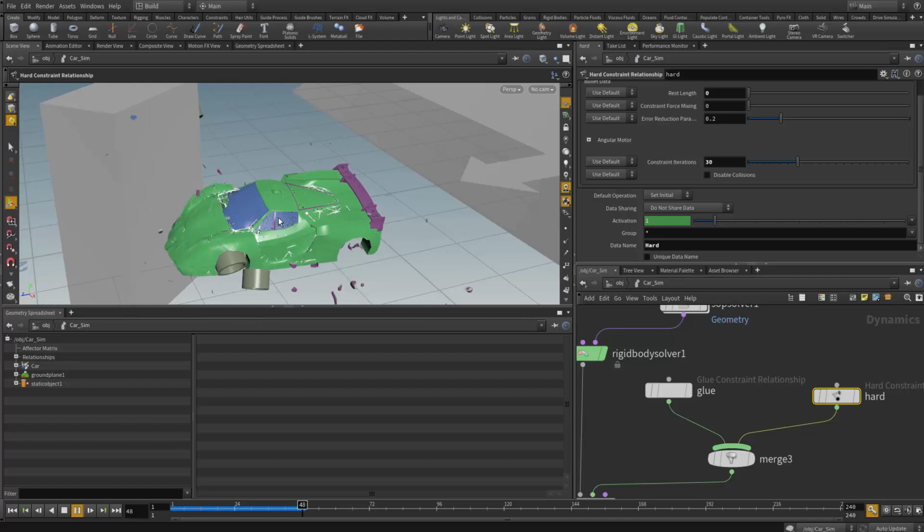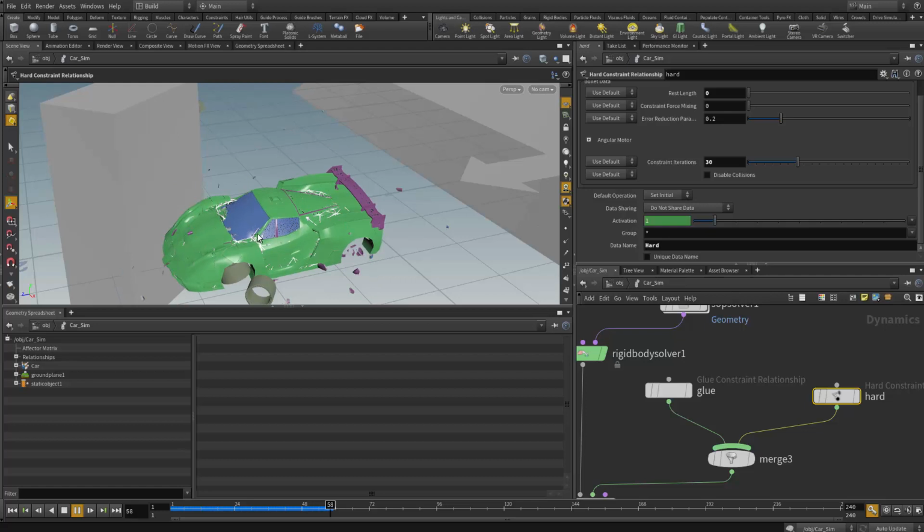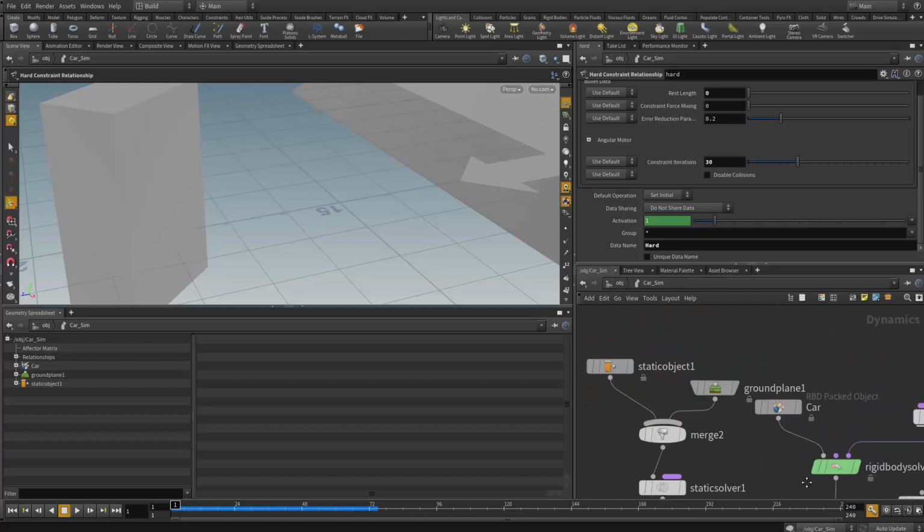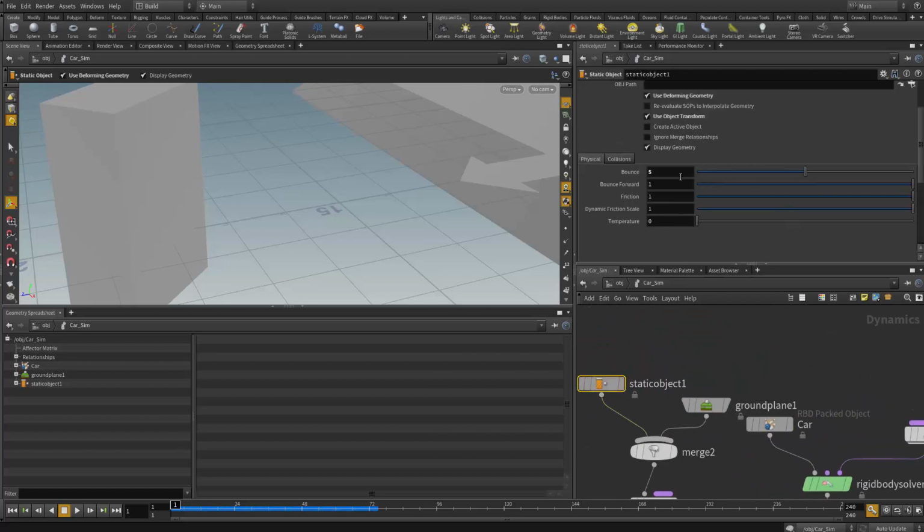And oftentimes it's decided by the director. Maybe the director says, all right, how about make it bounce back more? Then you can make it bounce back more. So I'm gonna say, all right, let's make it bouncier and see if it's gonna bounce back more.